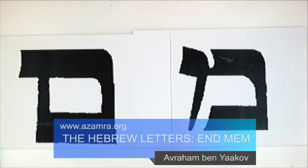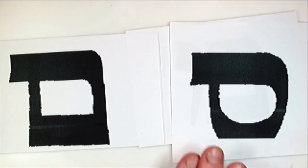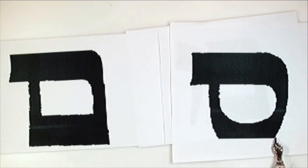That is to say that, and also, as we shall see, on the right-hand side at the bottom, the Mem Setuma is specifically squared for a very important reason, and that is to make it clear that the Mem Setuma is distinguished from the Samach, which comes later on in the Aleph Bet, which specifically has a rounded base. In our illustration presently on the screen, the roundedness of the base is not quite as clear as it should be because some of the illustration has been cut off. However, the base of the Samach is rounded and the right-hand base of the Mem Setuma is squared.